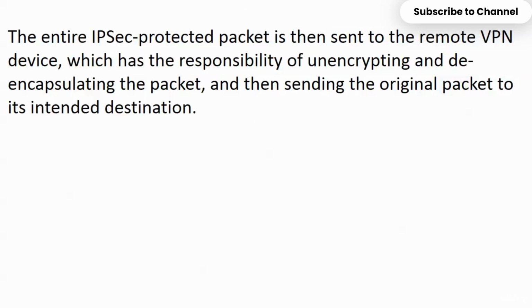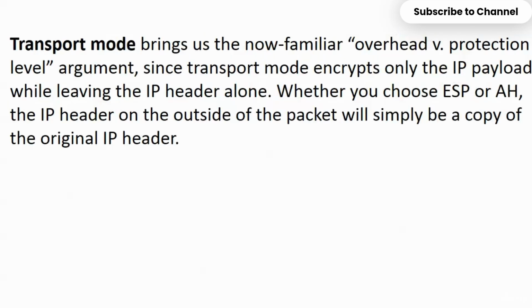So then finally, after all that's done, the entire IPsec protected packet is sent to the remote VPN device. And of course, that device has to unencrypt and de-encapsulate the packet and then send the original packet to its intended destination. Whew. So you can see there's a lot going on there. So that sounds like a lot of overhead.